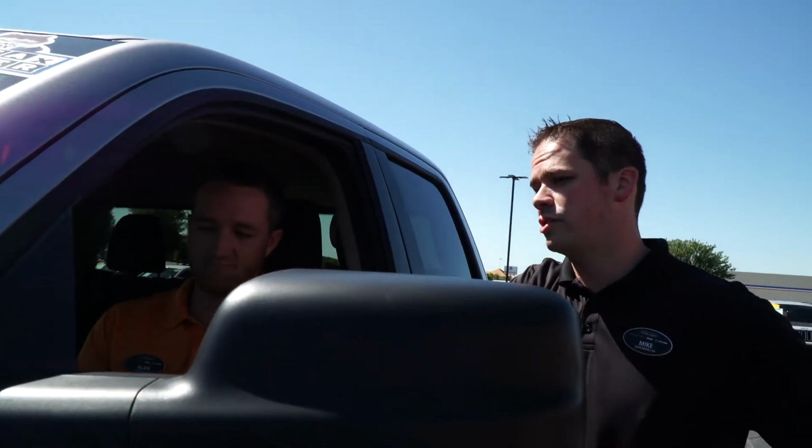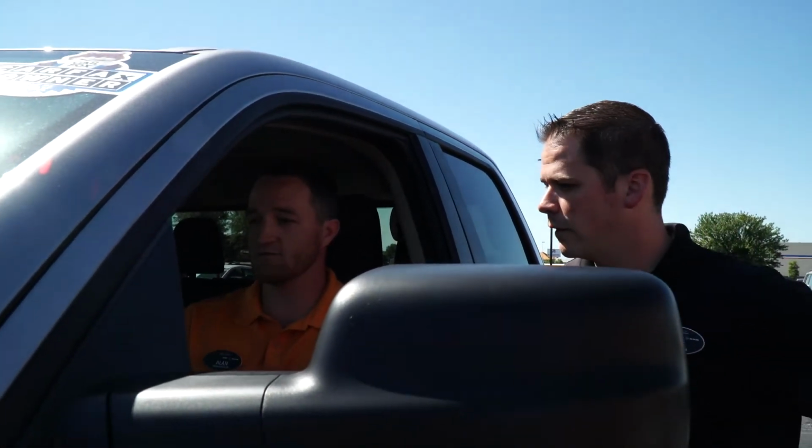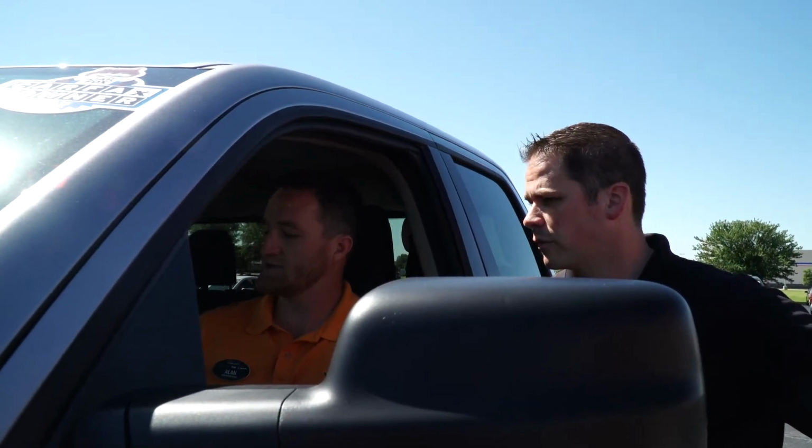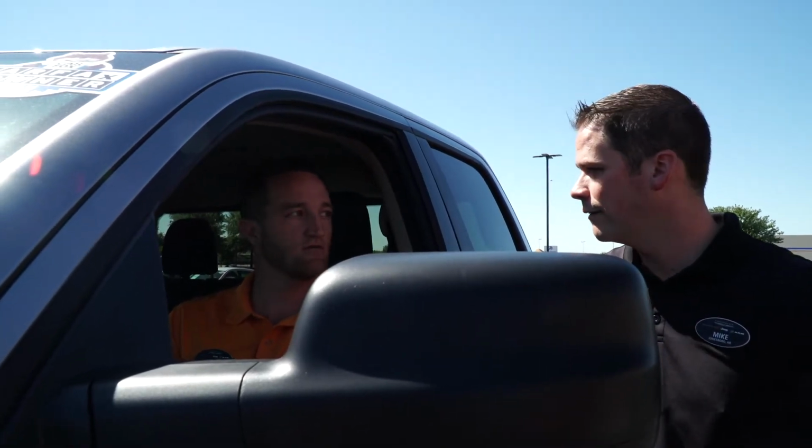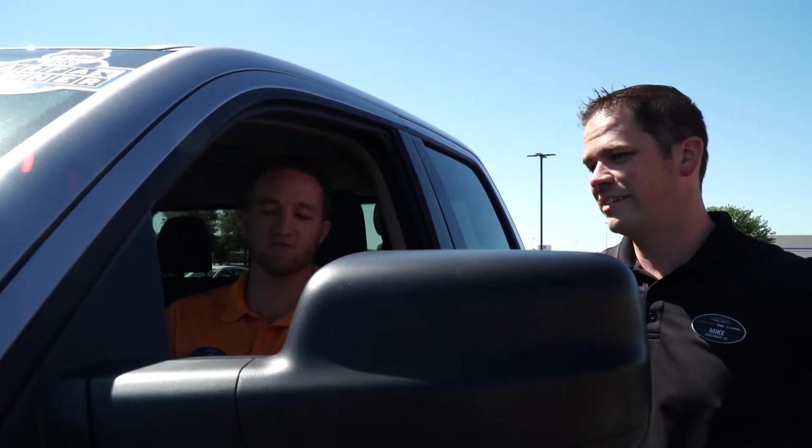Yes, perfect. One of the other things I noticed about this truck when we got it in is that it has the new eTorque add-on, which is an electric motor that assists the big Hemi engine. It gives it a little more power and helps conserve fuel economy. And talking about fuel economy, it has the auto start-stop technology to help you save fuel. Even with the 1500, fuel economy is still an important deal, even when you have a truck.